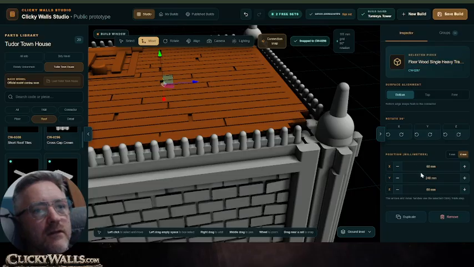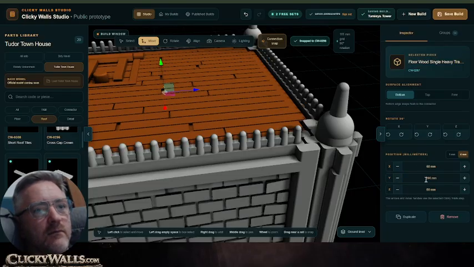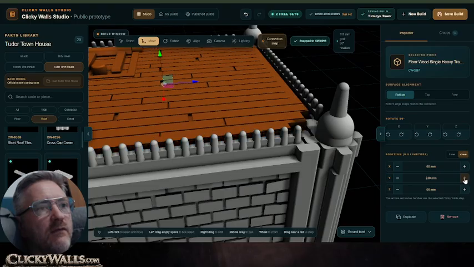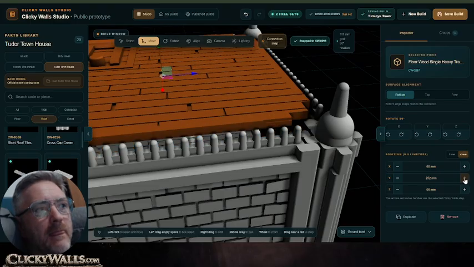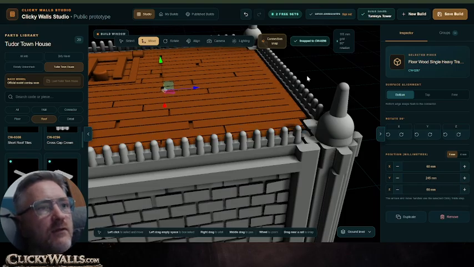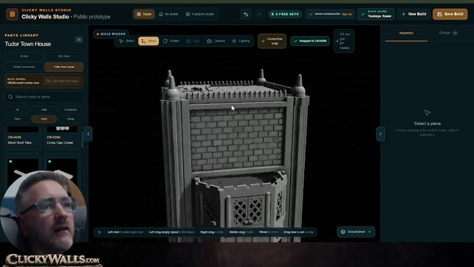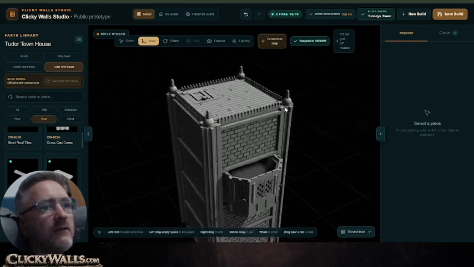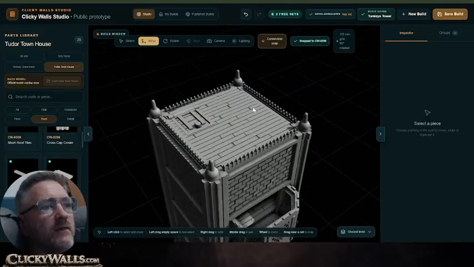So again, I could just move this down by 4. So here, look, it's set to 4mm, 1mm. If you're moving a floor, it is 4mm thick, so that's why we would want to move it up 4mm at a time, so that it just lines up nicely. But you could just change that to 1mm, and just move it up a little bit like that. So that's a flat roof situation going on there.